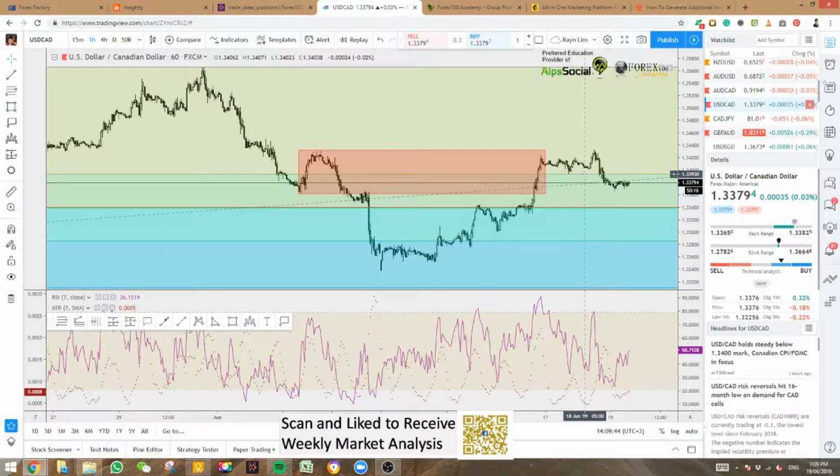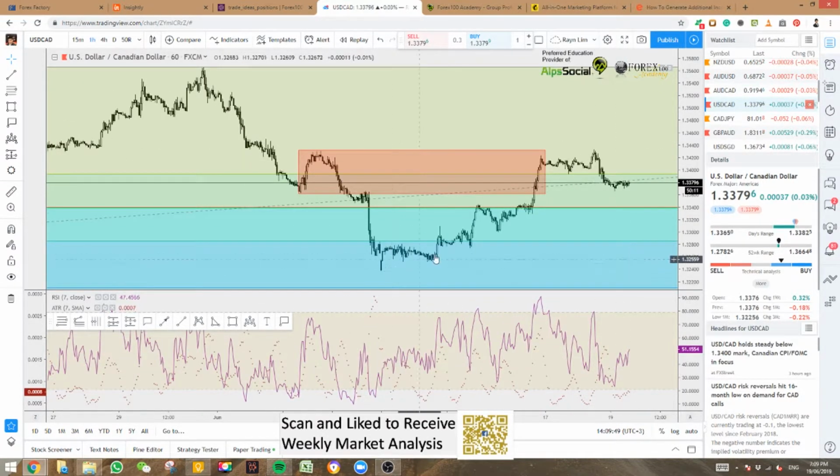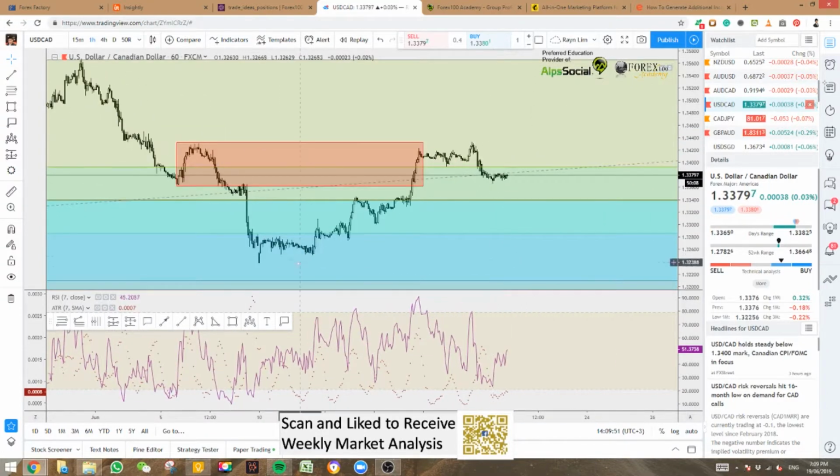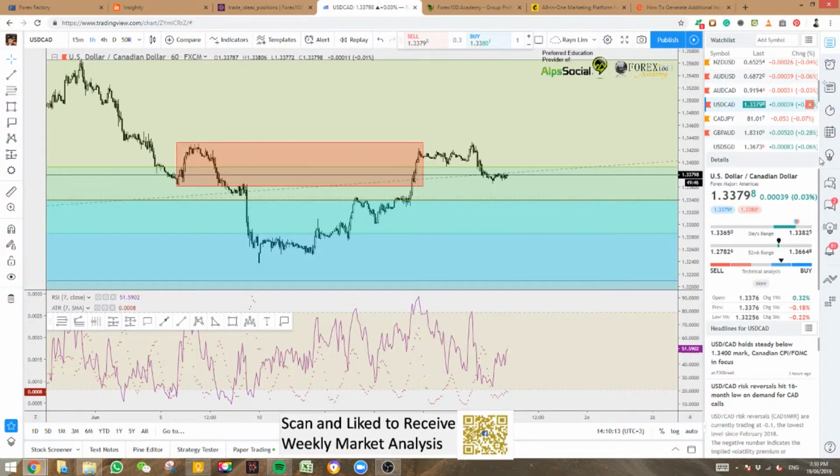nothing much in particular on the 1-hour chart at this moment, but you can definitely wait for a bullish harmonic pattern that may look something like this. X to A to B, B to C, CD completion. All right, somewhere over here for a buying opportunity. So that's the other way to get engaged. Dollar CAD, likewise a head and shoulder bottom.